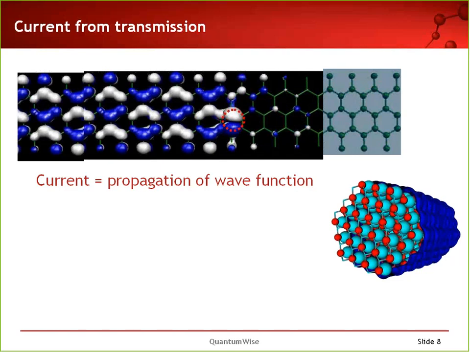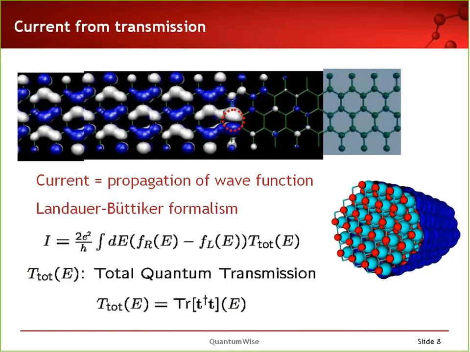So how do we calculate the current in this case? How do we calculate the current from a propagation of a wave function? Well, this is actually a relatively well-established formalism. It was developed several decades ago by Landauer and Büttiker, and you can find this expression in standard textbooks, which are studied in most undergrad or grad courses in universities today, where you can calculate the current from just the transmission probability, the probability that an electron will travel undisturbed from source to drain. This is the quantity called T here, capital T.